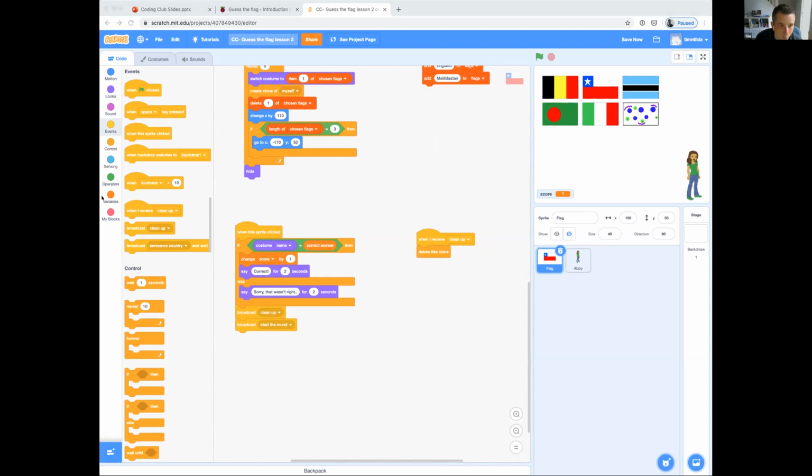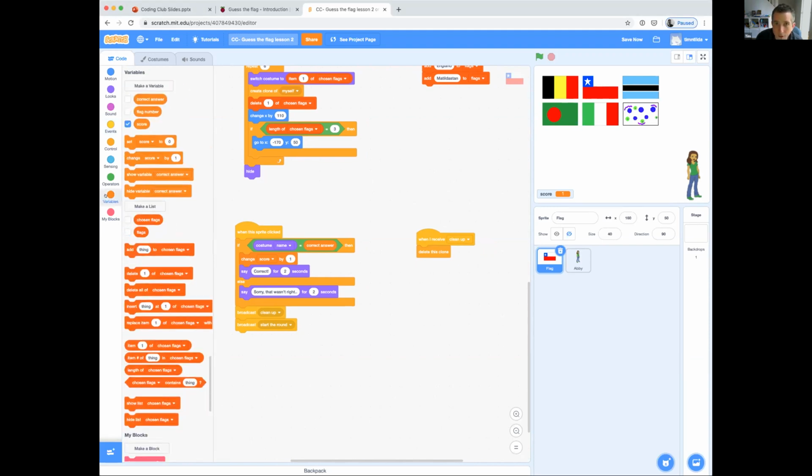One final tip is something that I've already done, but you may not have done. Down in our variables, we can choose to show and hide these things on the screen. And obviously showing the correct answer variable on the screen is not super useful. So you can hide that.